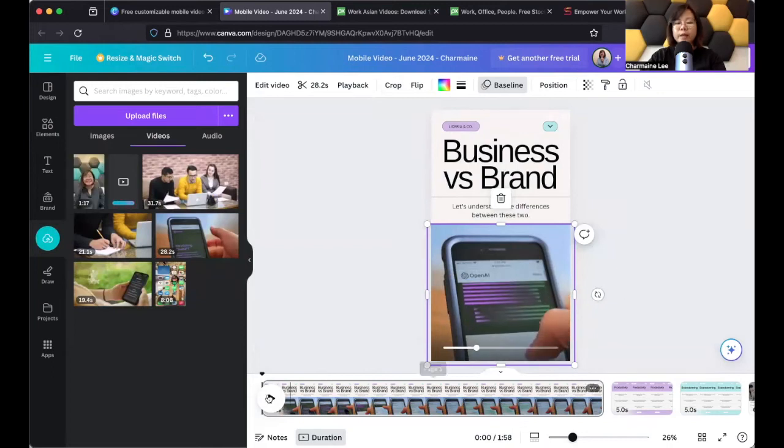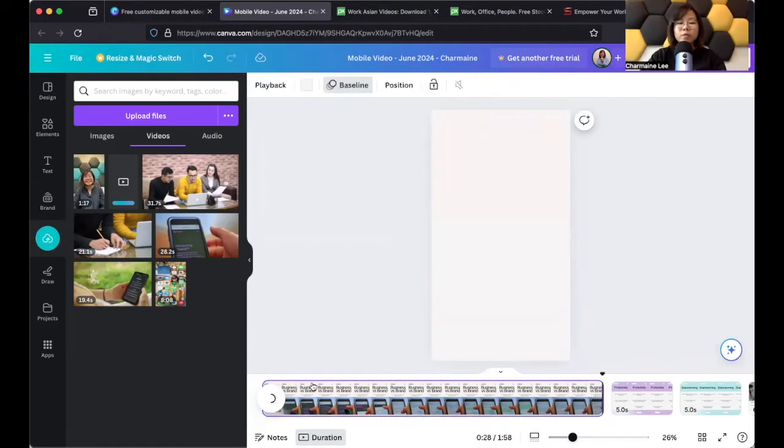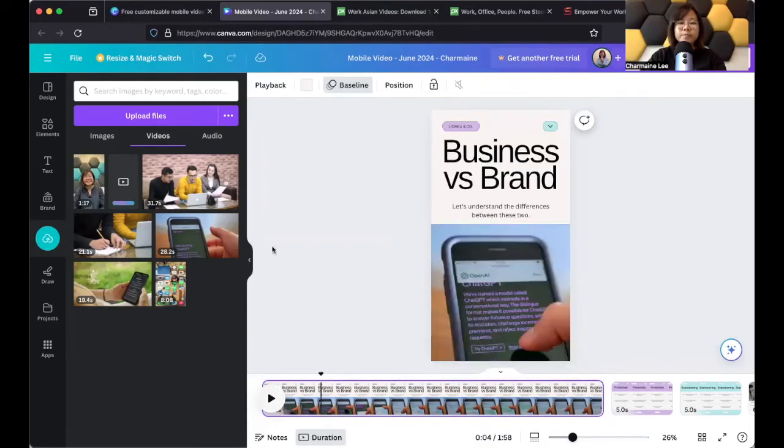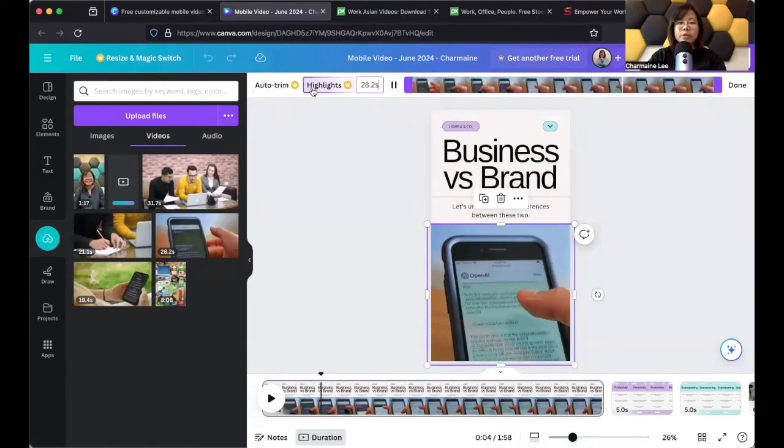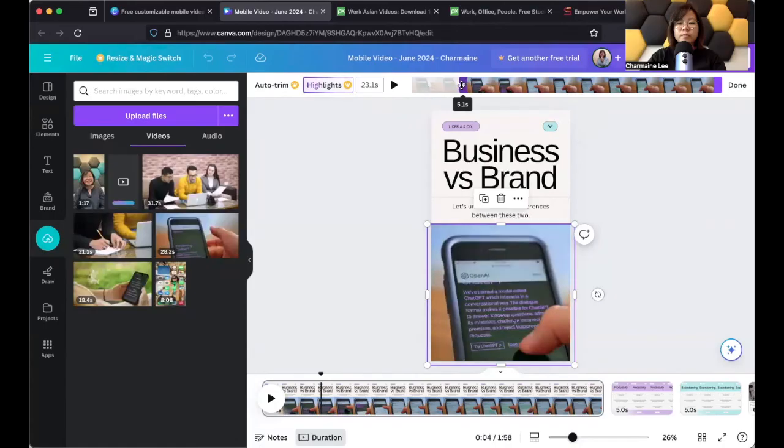Okay, so this is like quite long, I think, like 28 seconds is very, very long. The trimming is easy, but I'll talk about it during the workshop. But if you want to try, you can try to trim. For me, I think I will trim from the front. So what I do is I click on the video once, and there is a scissors here. And I prefer to trim here. Okay, let me see. Okay, here.